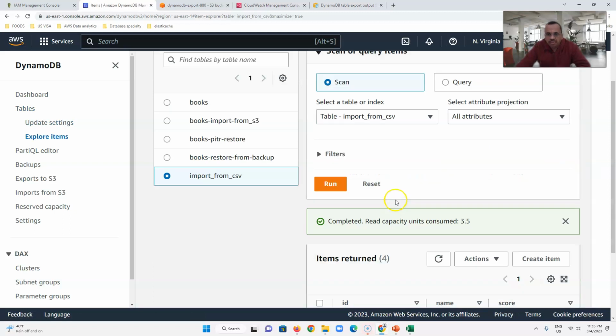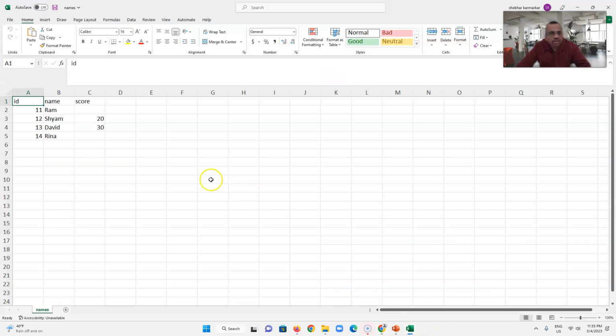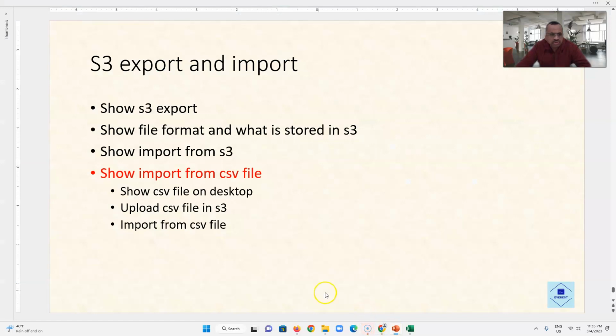So explore table items, and the same thing is here. And we have kept the scores blank for two entries or two rows. We can see it is empty and it has no problem with it. So it proves that we can import a CSV file from an S3 bucket and create a DynamoDB table from this.